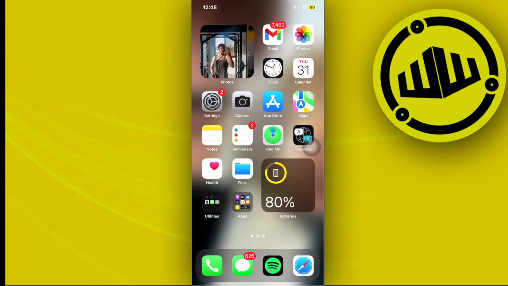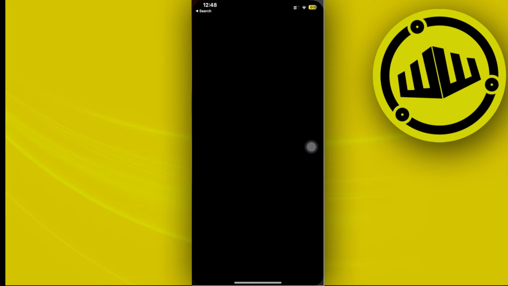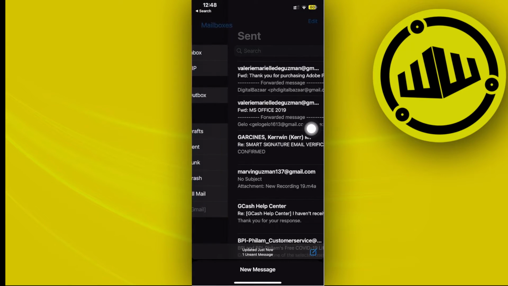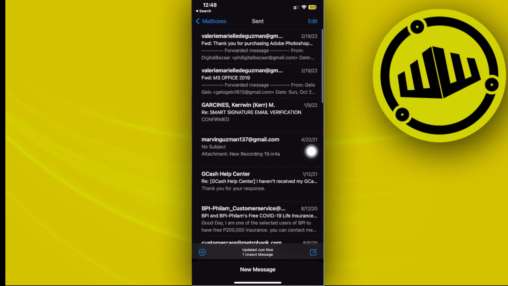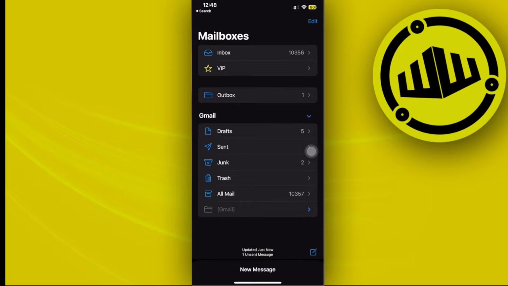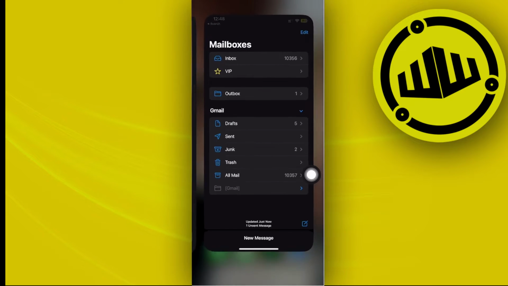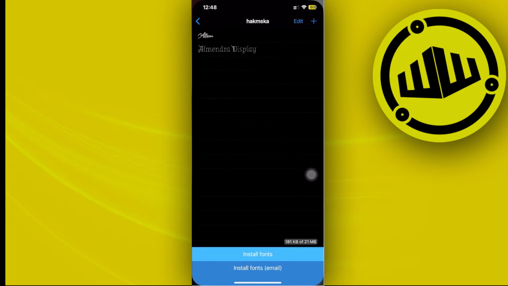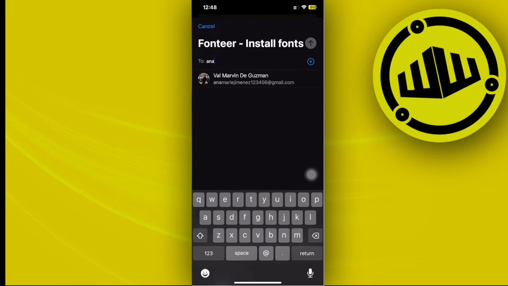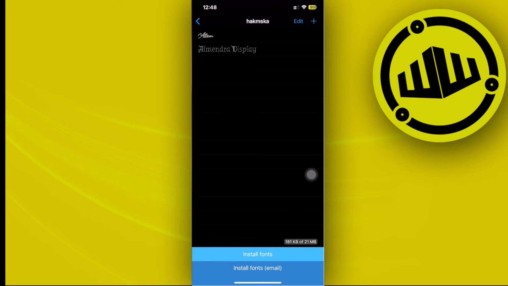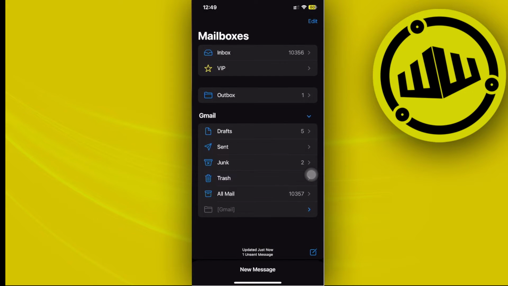So basically we need to open the mail app that is on our iPhone. So search for Mail, and as you see, it should be uploaded right here. Let's actually tap on send, and let's see if the email is going to be located here. Now in the case that you can't see where that specific email is, you have to resend it to yourself. So let's tap on Install Fonts via email, and let's enter our email address right here. Let's tap on send, and let's launch the email application, and let's see if it is already sent to us.